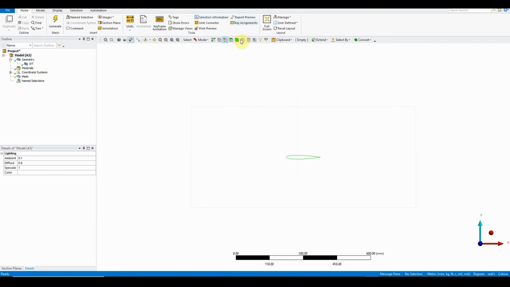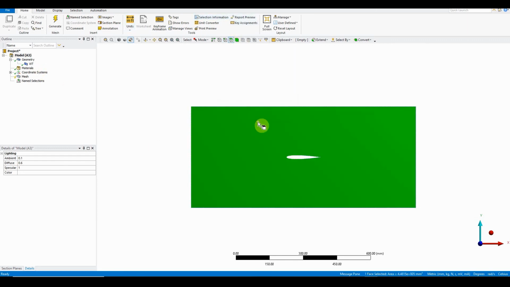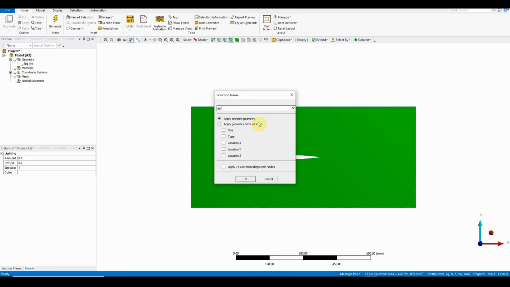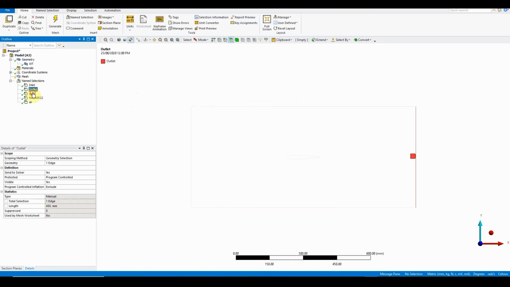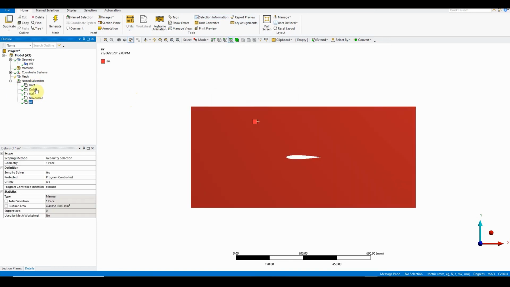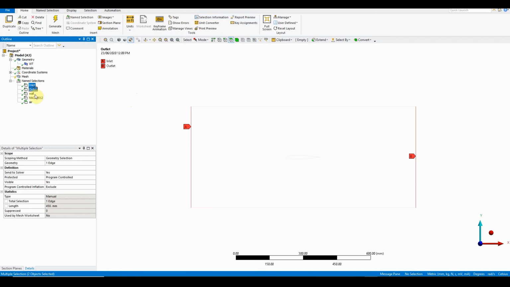And then obviously you can select the surface, N, and call this one air, because the main fluid is going to be air. So if you come up here, click the name selection, you can see simply what everything is. You can even press Control and select the inlet, outlet, wall, NACA, and here is a nice image to show your selection.